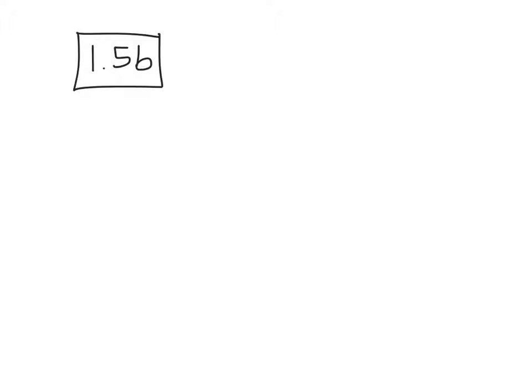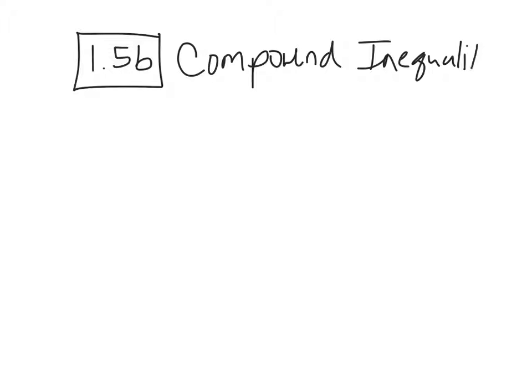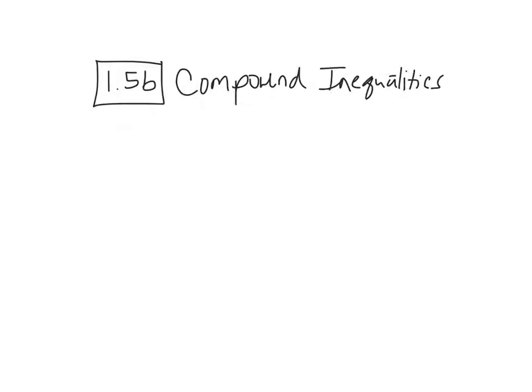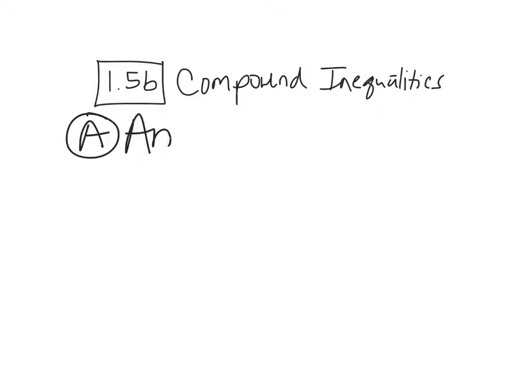All right, we're going to do 1.5b, compound inequalities. So if you got last night's lesson, this won't be too bad. Compound inequalities are going to be a pair of inequalities joined by either the word and or or. A lot of times you don't see the word and. It's in there, but you don't see it. The word or shows up, though, a lot. So let's go ahead and do some of each. We're going to start with the ones that have and.